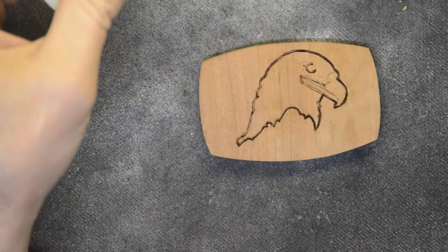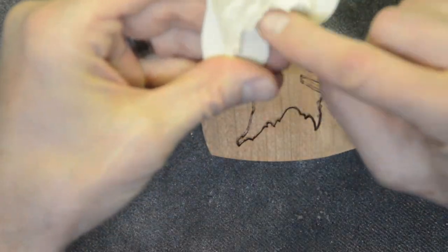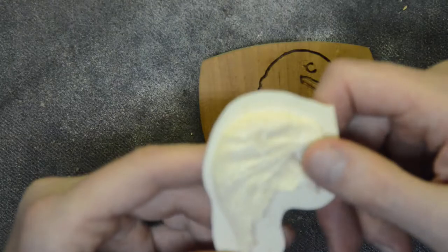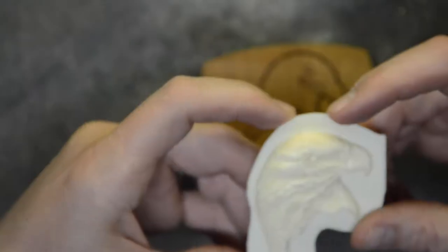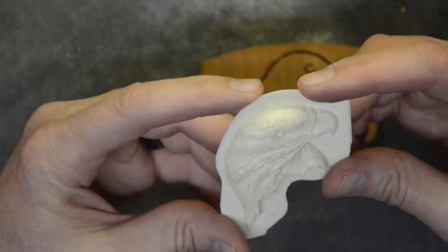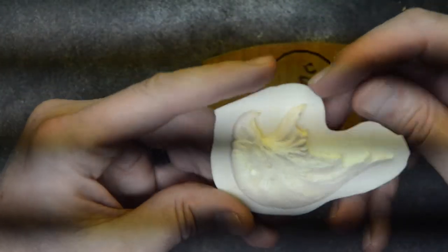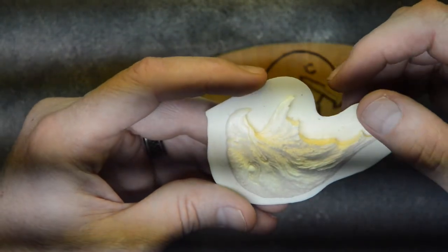One thing I really like is being able to have a 3D dimensioned model of what I'm carving. This is a cast resin piece. It's hard to see because of the light and the shadow. You can't see it, and then my camera does that weird funny line thing. But again, I like to have something that I can look at that looks like what I'm going to do.